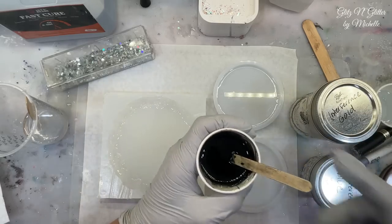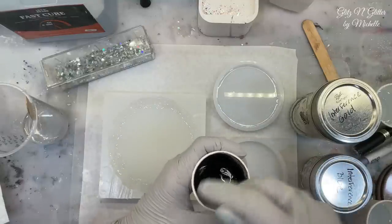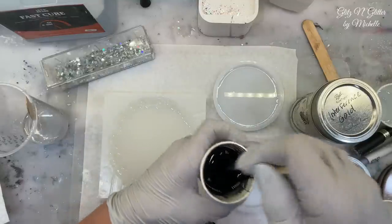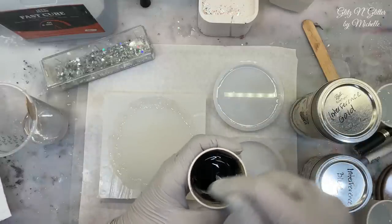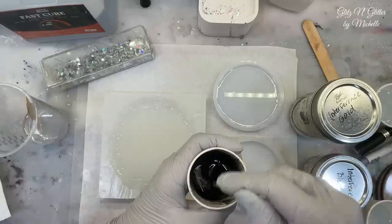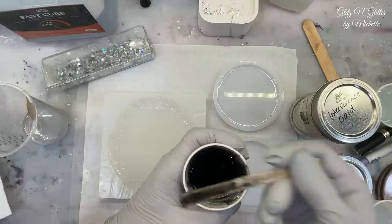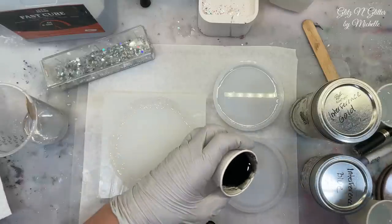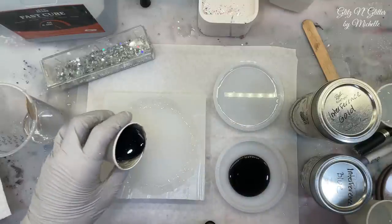So I'm excited to see how these come out, because I really, really like the brown one. In fact, I think I'm going to change up the top. If you guys want to do that with me, maybe I'll do it on this video. I think I'm going to add some glitter to the center and then top coat it. We'll see.